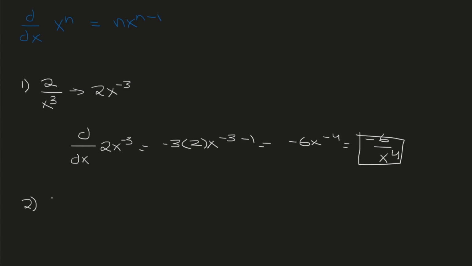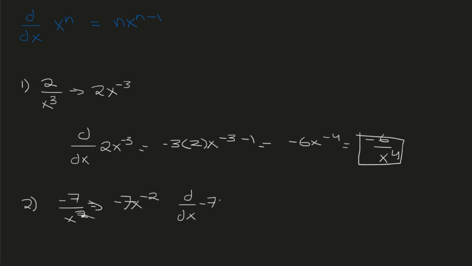Let's get some bigger numbers. Oh, whoops, I just rewrote the answer. Let's try negative 7 over x cubed. Actually, let's make that x squared. Okay, so let's do the same thing. Let's bring the exponent up top, which will give us negative 7 x to the negative second power. And then we can take the derivative using the power rule.